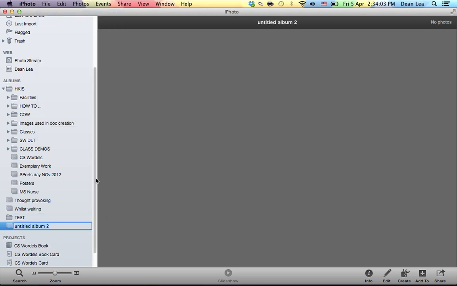album. And again, I can label it as required. I'm going to drag the album and put it into the folder, as you can see here, just drag and drop. And I will also take the folder and drag the folder into another folder. So I'm creating an organizational structure as required.